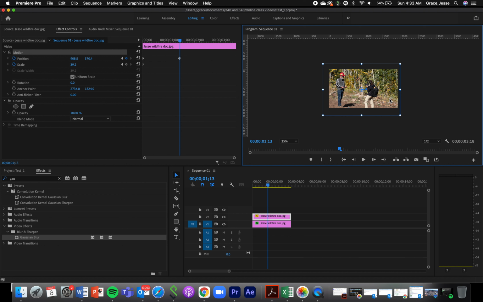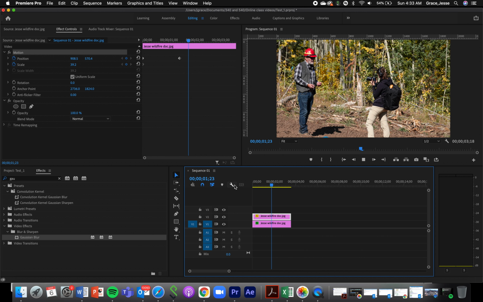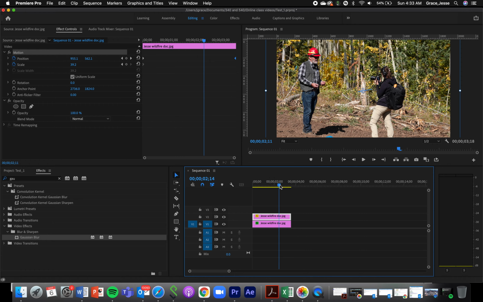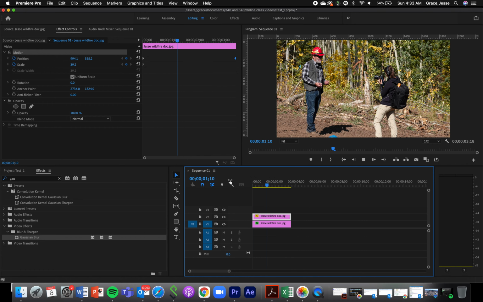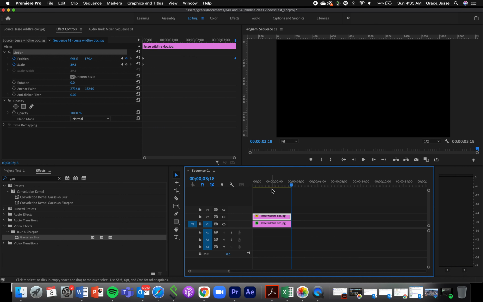That was too much. Let's make this fit again. I could just add that nice keyframe effect. That was a little too quick. Let's make it go for the duration of the clip. Just adding some dynamic element to your still images there.